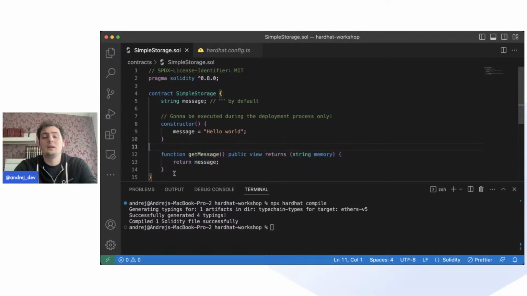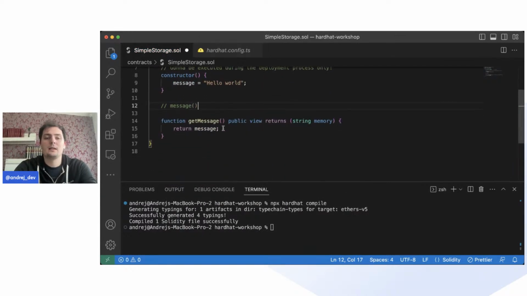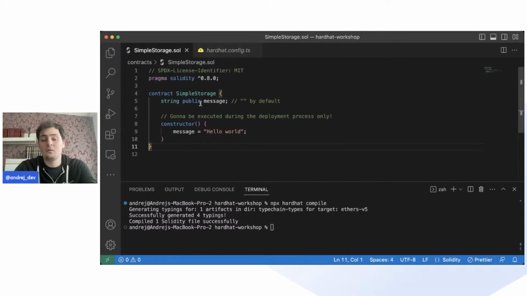Solidity has a really handy technique which will automatically generate getters for us if we put public here. Because we put public over here, it's going to create a new getter function called message, the name of the storage variable, which is going to be exactly the same as this one.